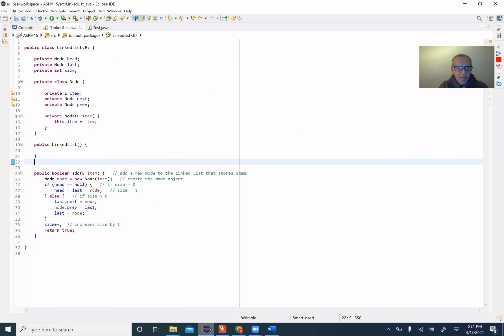And so this is what we did last time. Remember, the linked list object has 2 instance variables, head and last, because this is going to be a doubly linked list. We'll keep track of the number of nodes, so we'll have a private instance variable called size, just like array list has a size. And just about all the methods that we use in array list are available in linked list.